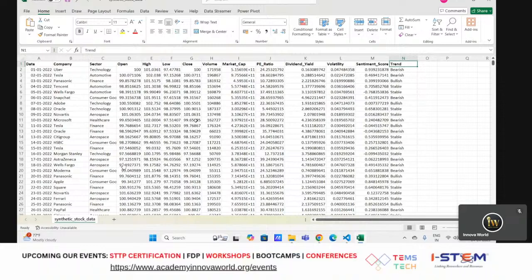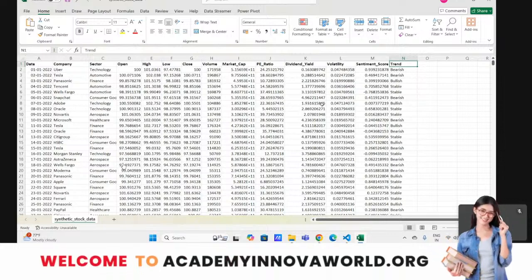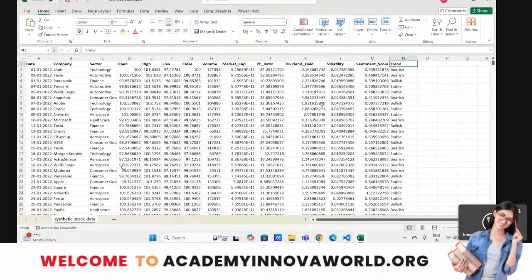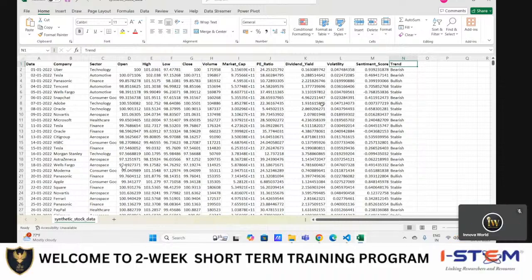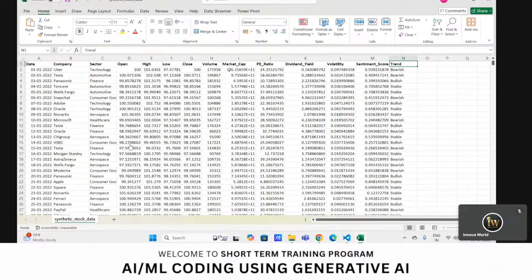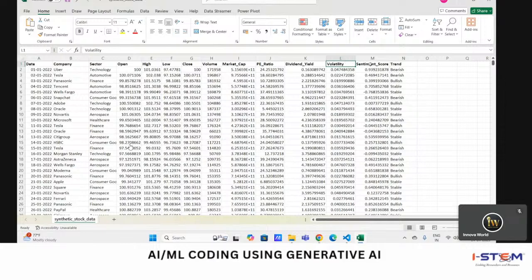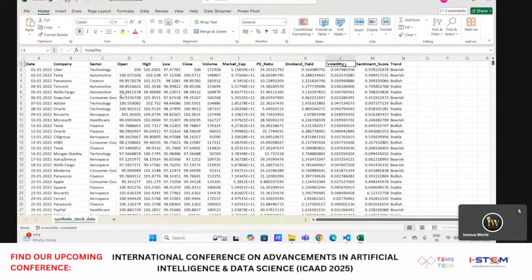features here. And first you have to decide which feature or features you want as a target variable, meaning which one you want to predict. So here let us suppose that volatility is the one to predict.